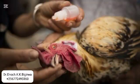It is never advisable to vaccinate when the chickens are sick. When you vaccinate them when they are sick, it seems as if you are just accelerating the disease, because most of these vaccines are live. They can on their own cause the disease. When they are sick, their immunity is compromised, and when you vaccinate, you just accelerate it. It is good to vaccinate a month after worming. I know we'll be dealing with worms later, but it is good to deworm them a month before you vaccinate.